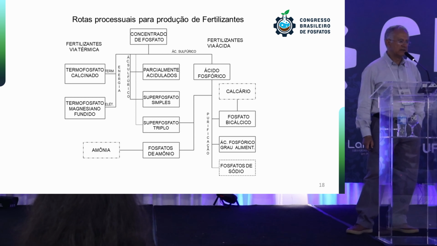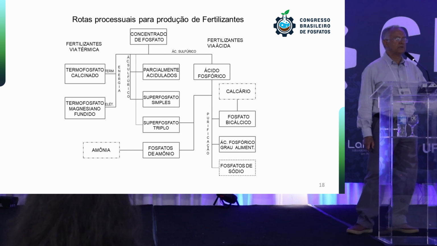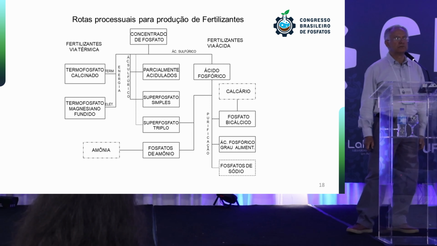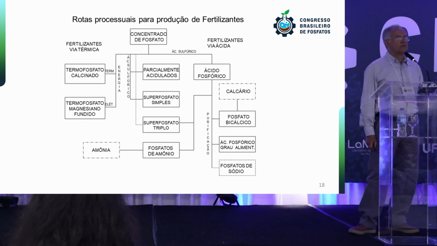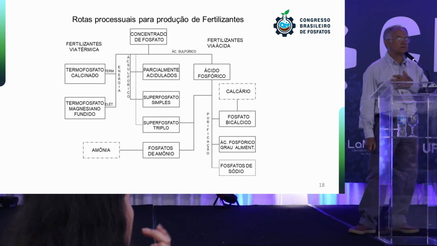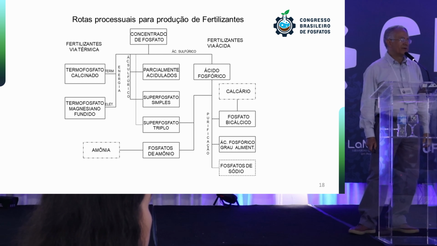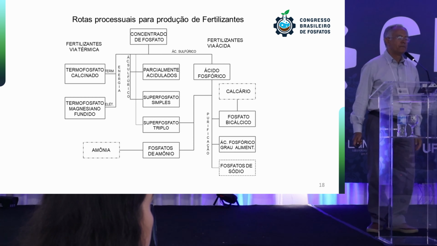Here we have a process route where the apatite is solubilized through an acid media, like Star said, with hydrochloric acid as the solubilizing agent. But you also have the thermal route, because you cannot solubilize secondary phosphate with sulfuric acid due to the high presence of iron and aluminum. So you can go the thermal route. And we did a project in Pará for solubilizing secondary phosphate, and the conversions were very high in the reaction.